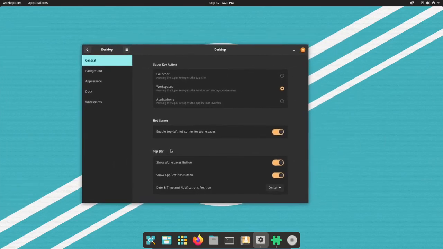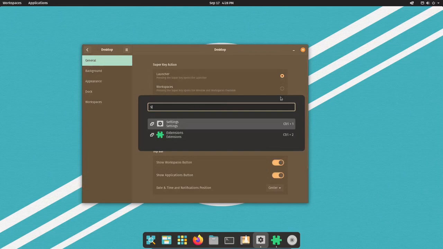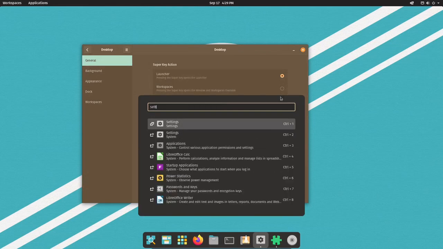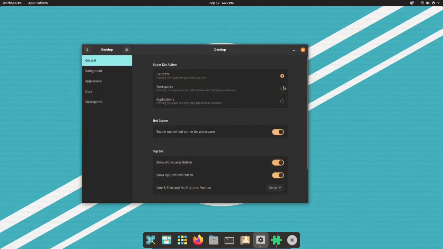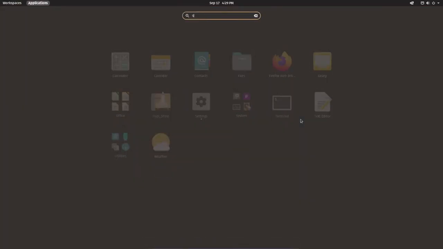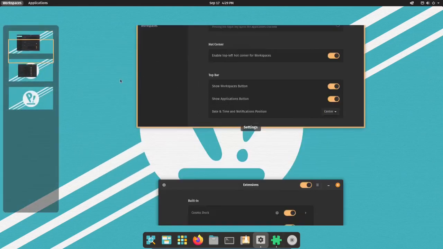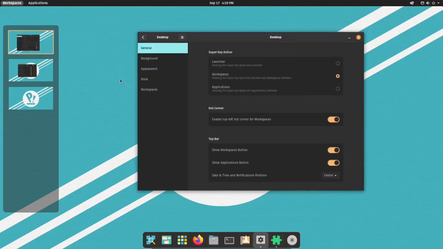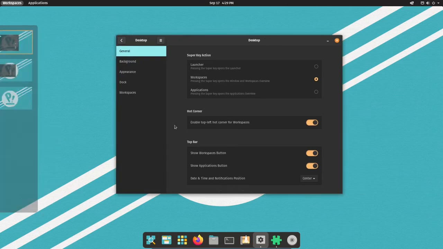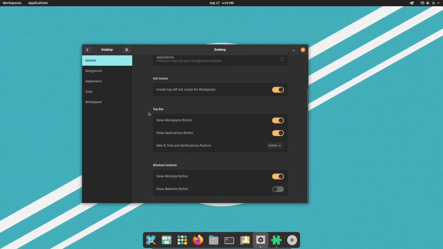Nothing. To open an app, I either need to change it to launcher, so that opens a launcher and I can open settings, but I have now lost my workspaces. So let me set it up as workspaces, and I remember there was a search bar in applications. So I just need to press super plus A, then I can type settings. It's just annoying to me. In normal GNOME, you can just press the super key, handle your workspaces, or just start typing and it will open the applications. So you don't need a lot of different key combinations when you can just press the super key and do a lot of tasks from there. I just can't understand why they changed that. I will show you what it looks like in GNOME in just a second.